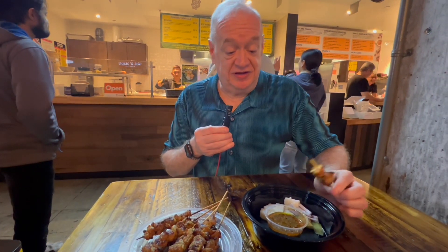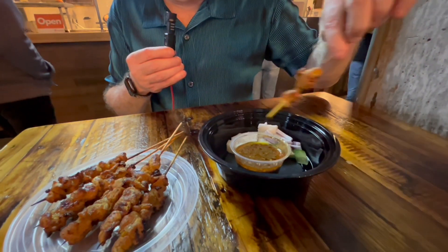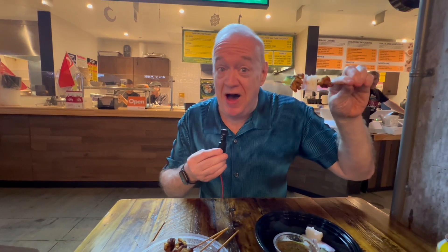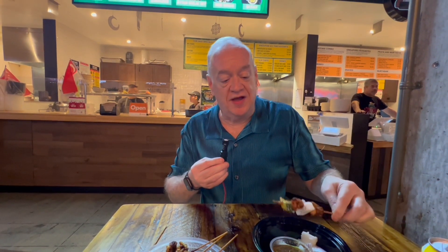I'm going to keep on — it comes with a little sort of side salad of condiments. Chicken satay. So now that I've had one just on its own, I've been taught that the proper way to eat satay is to take these condiments — the onion, a little rice cake, and cucumber — and make a skewer, make like a kebab out of it. Give it all a try, like this.